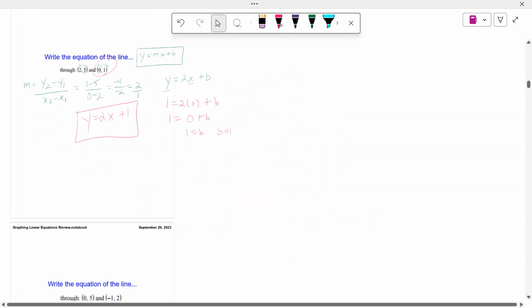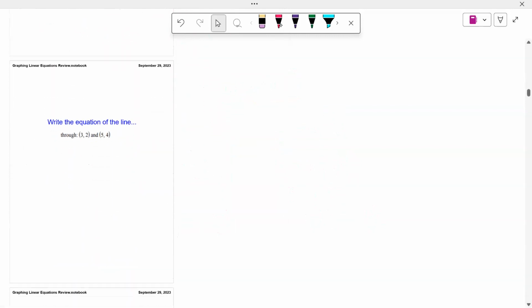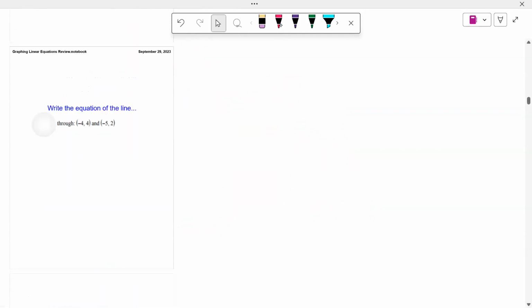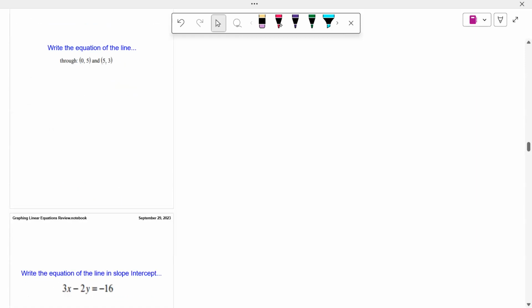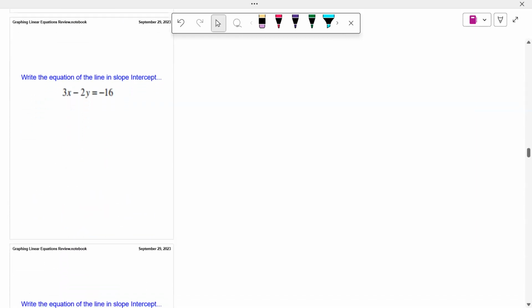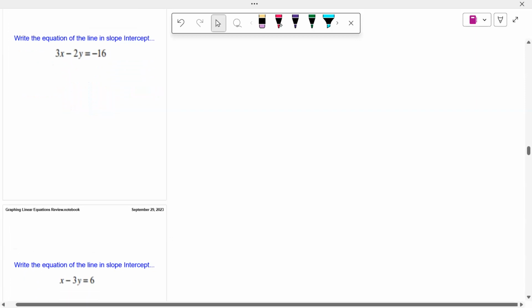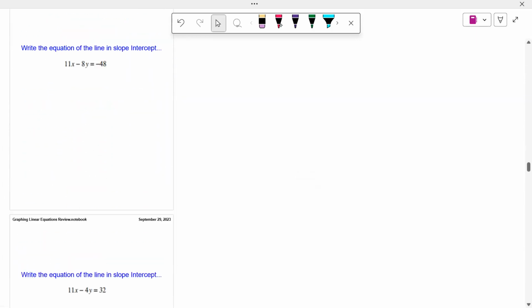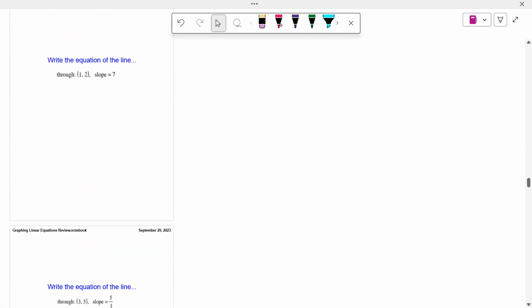And you can do the same thing from a graph as well by picking 2 random points. So I don't want to harp on that too much. We're going to keep cruising. There's a whole bunch of the same type of problem. So let's check this one out. We already did this before, so I'm going to keep moving. Slope-intercept form, we talked about that. So pardon me, friends. I got a lot of problems on here I want to talk about.